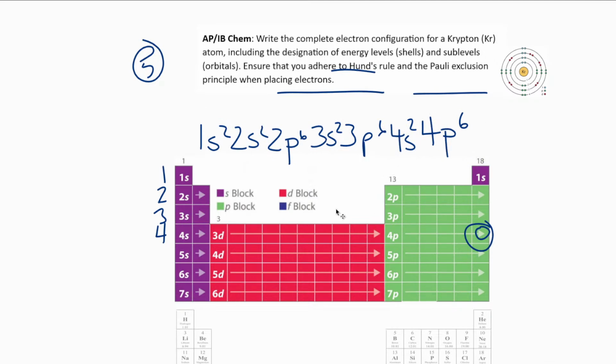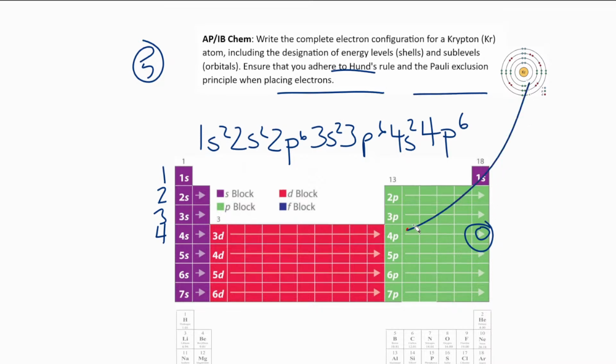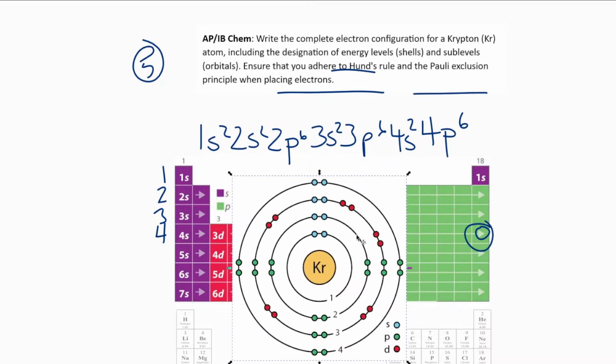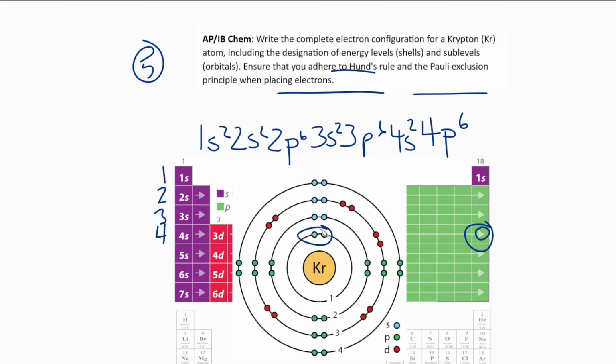And it's really cool because you can look at this. If you remember, all these end in s1, s2. You have the d block and then the p's here. You can find the last term almost instantly. If we look at krypton, it is helpful. Again, you can kind of imagine that we have our 1s2 here and our 2s2, and then we start getting our p's that we fill out from that nucleus. And that has to do with Hund's rule. We fill the lowest energies first, and then Pauli says that we always have pairs and they're spinning in opposite directions. That's kind of a real general interpretation. But if you can do this, you guys are doing great.